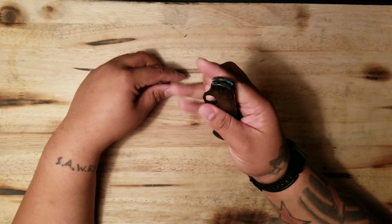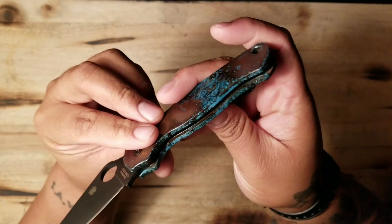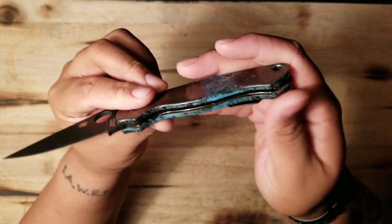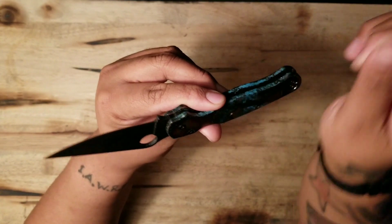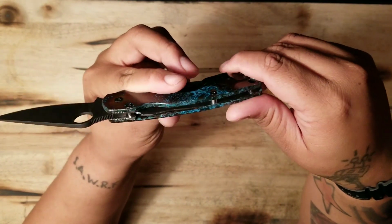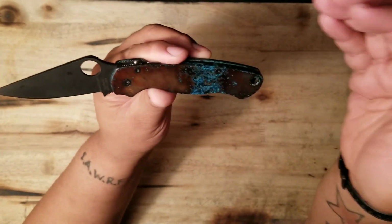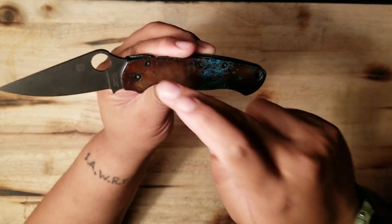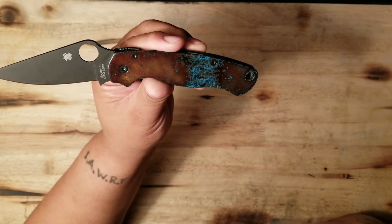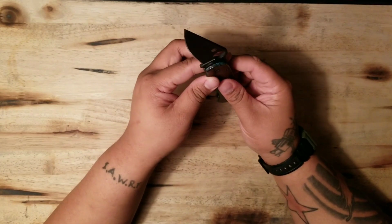I just posted a video on Instagram of this knife after I finished the patina. And you know what? I thought maybe I should share the process with you guys on how to do this, if you want to do it yourself. There's a few things that I learned along the way. This is actually the second go at patinaing, or however you want to say that, these scales. So I figured I'd share the knowledge with you guys.